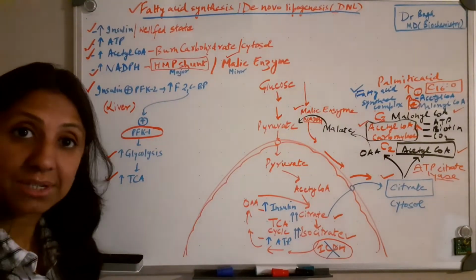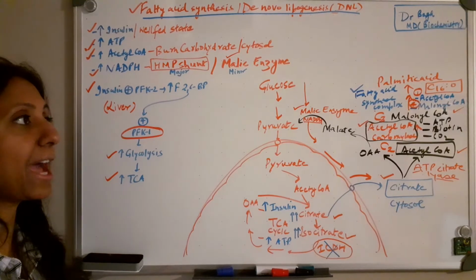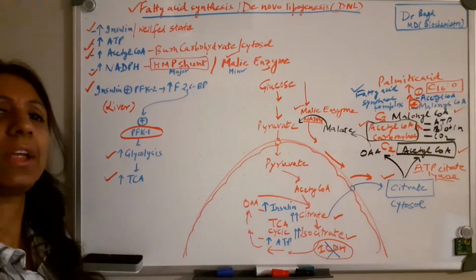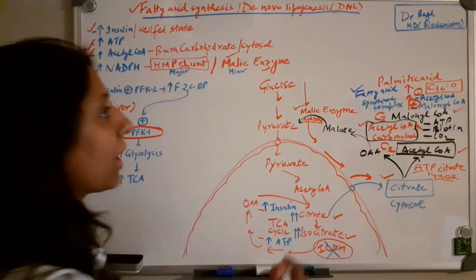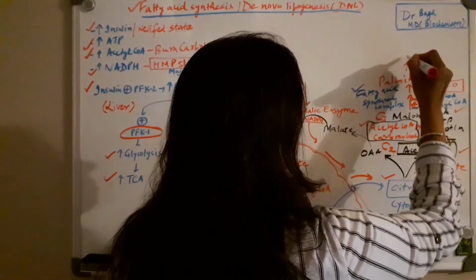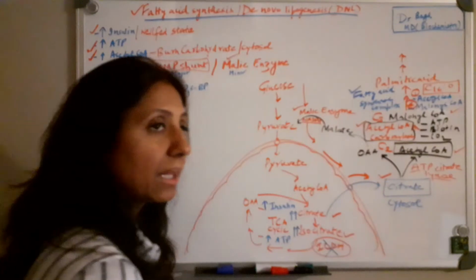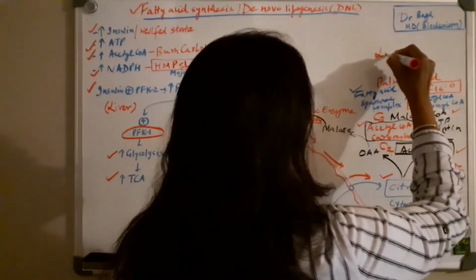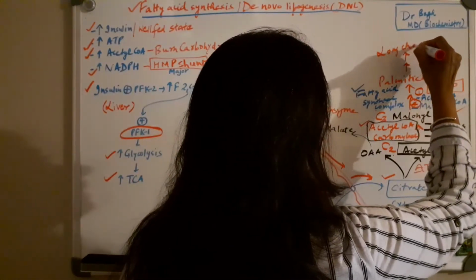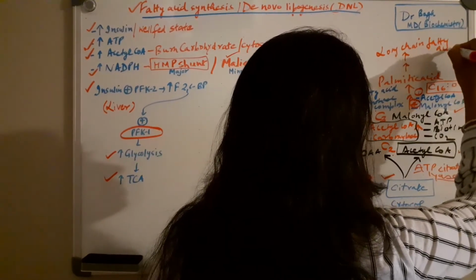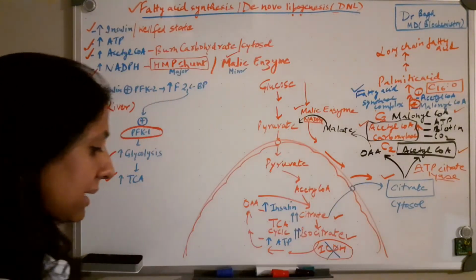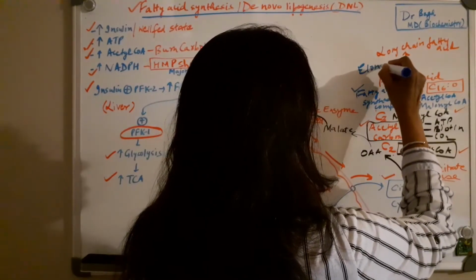Now know that palmitic acid is a 16-carbon fatty acid, but you have long chain and very long chain fatty acids in your body too. So how do you elongate the chain and form a higher order carbon length fatty acid, which is a long chain fatty acid? Naturally, if you want to elongate a fatty acid, what should be the enzyme? So this is the next lipogenic enzyme. The next lipogenic enzyme is elongase.